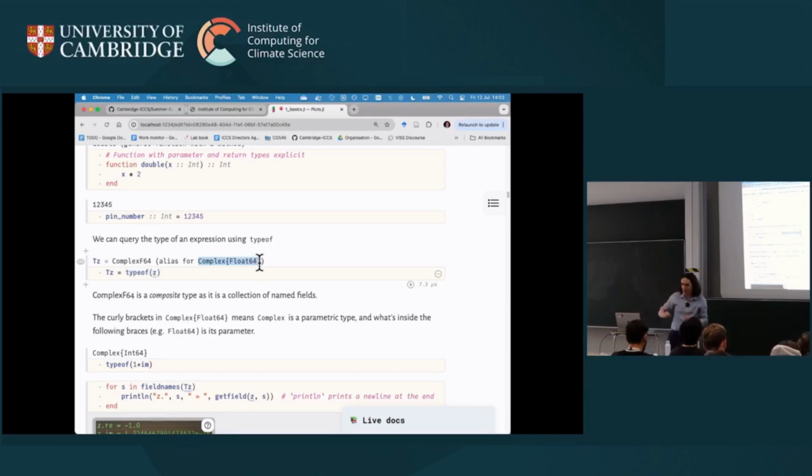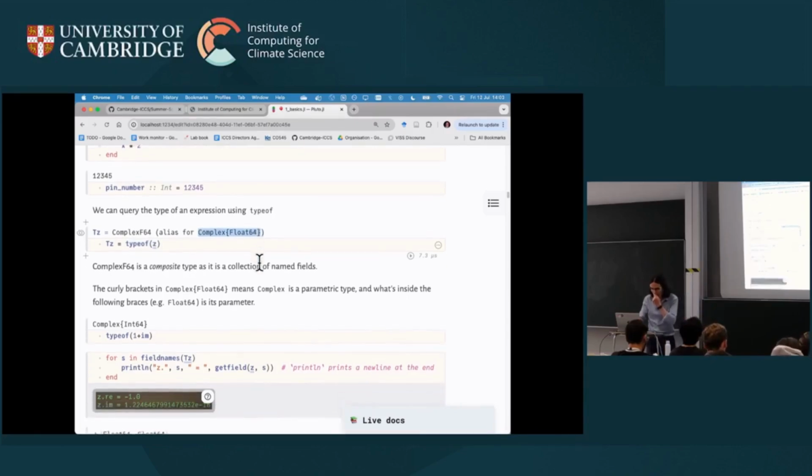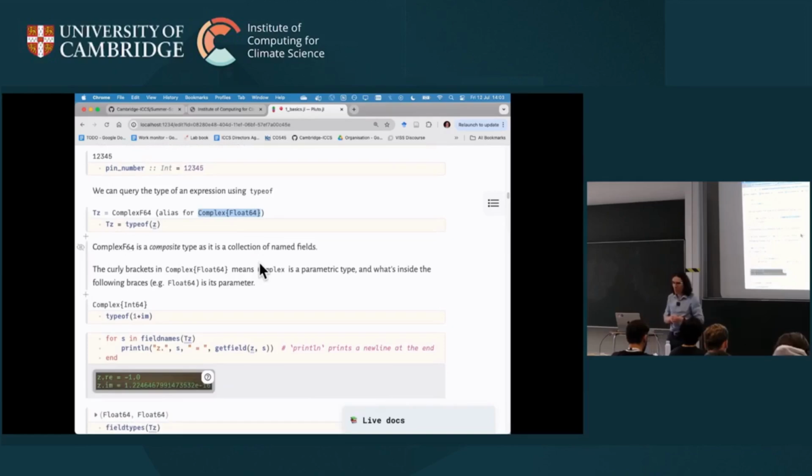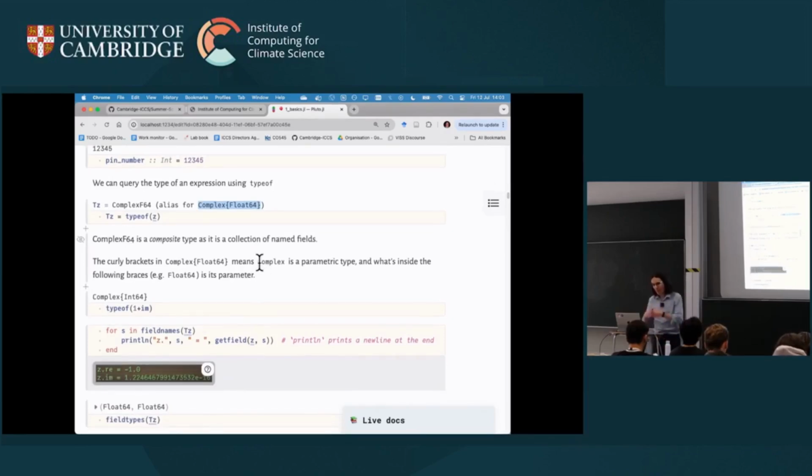This is a composite type, or a parametric type, another way of saying it. There's a structure for complexes, and the type of the components for the real and imaginary part can be some other type. So you can have a complex over integers, you can have a complex over floats. These curly braces are telling us what's the type parameter for that structure.